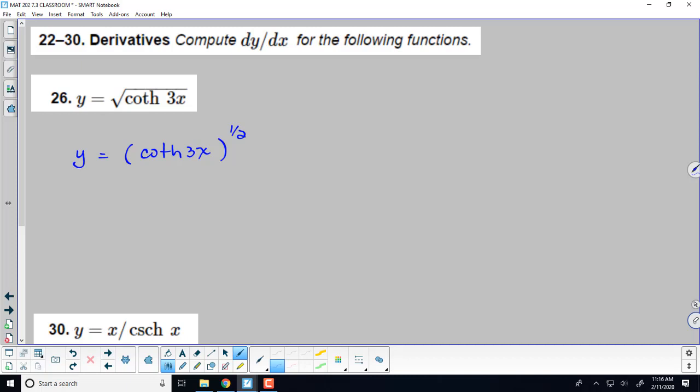What's the derivative of cotangent? Yeah, minus. So it's going to be minus cosec squared.